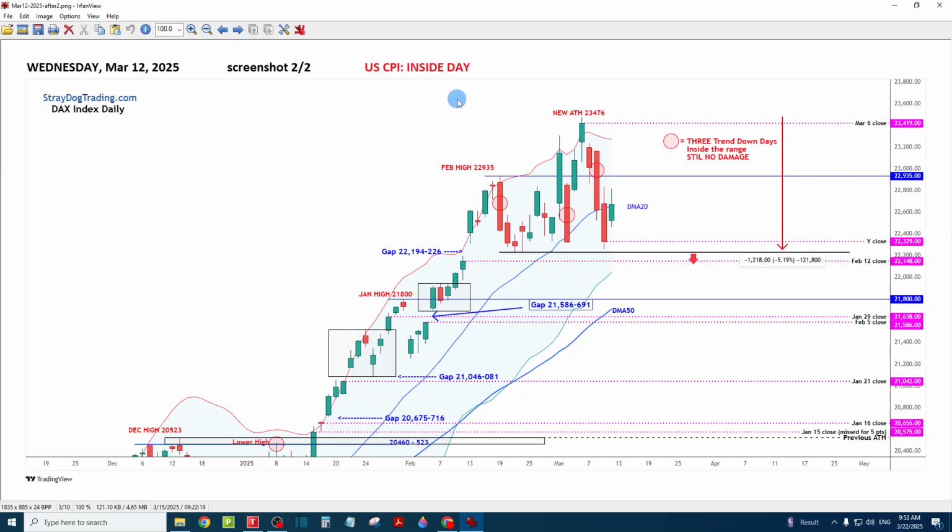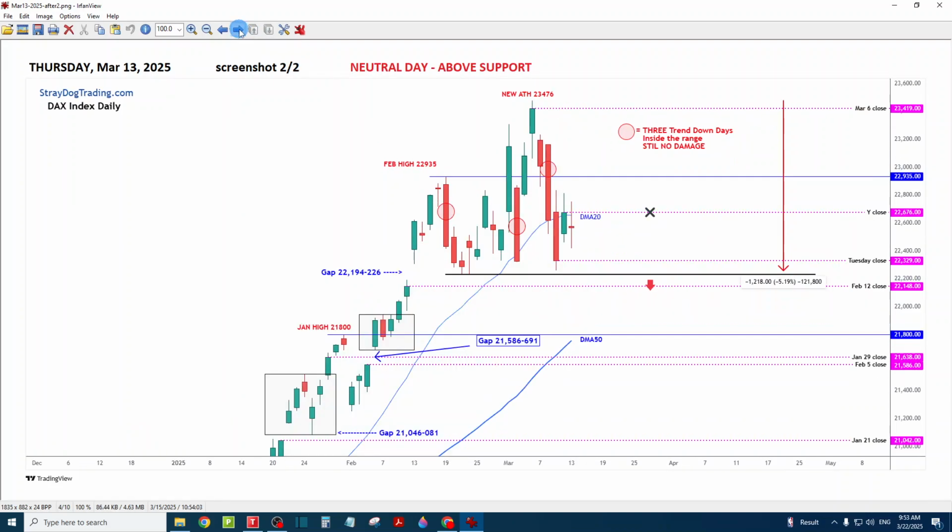US CPI was an inside day, closed around daily 20. It was followed by yet another smaller day, again closed below the daily 20. And now when you have this situation that after expansion market serves as consolidation and contraction, that is just a prep for directional move. Now from this point in time, you cannot know on Friday, is it going to be expansion to the downside and breakdown of support, or to the upside.